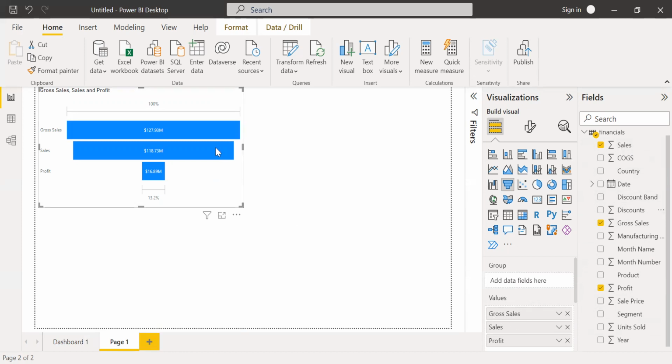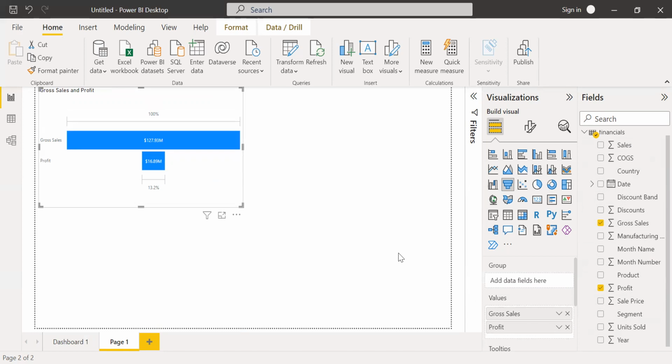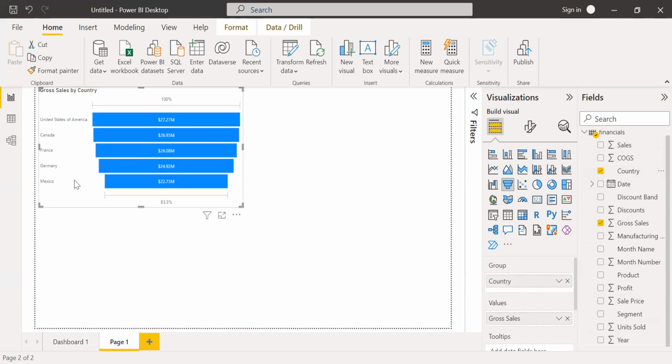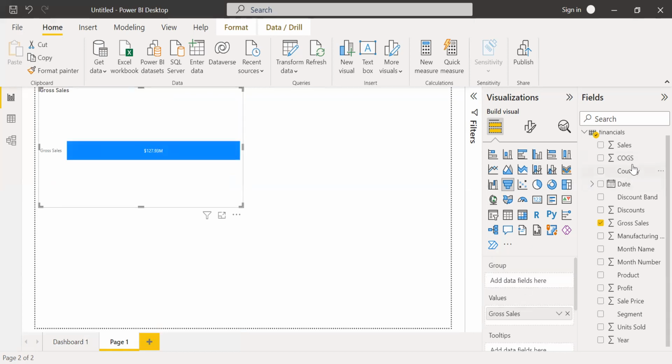I think it's a little different thing here. So this is a different picture. It doesn't have a lot of value, where the same bar chart you're showing as a funnel. That is how the countries are doing in terms of sale, you're showing as a funnel instead of a bar chart. But this actually is confusing, because funnel is something where you're filtering down from one to another. It really doesn't make sense. So if you want to do this, you can do it this way, but ideally the funnel chart will be more useful.